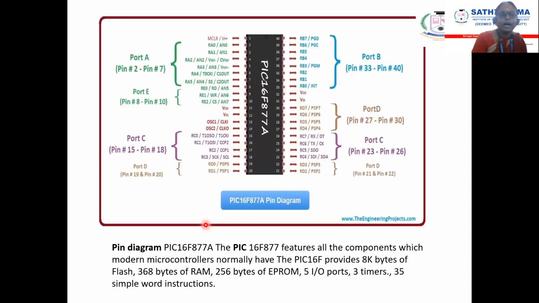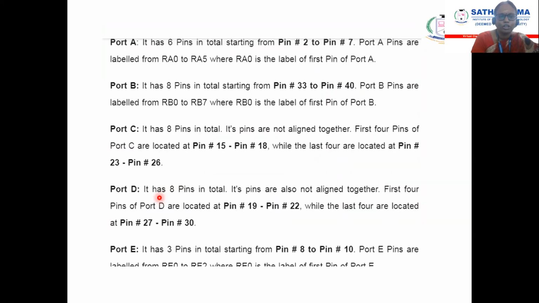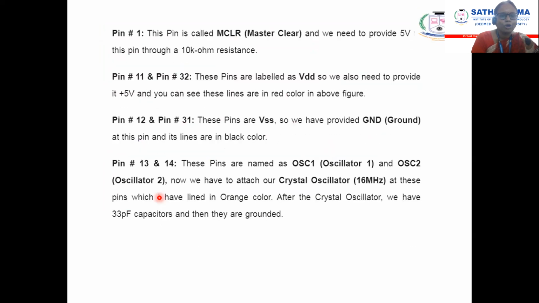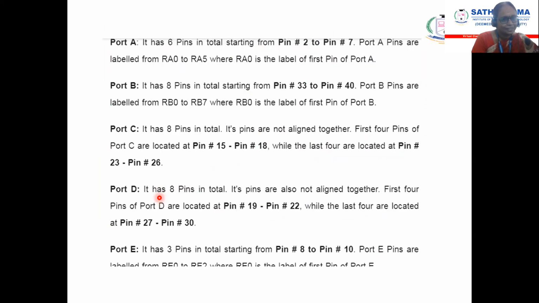Now I have told you the pin diagram of PIC. That is the answer for this question. For the pin diagram, don't remember these points and all. You all know here 5 ports are there. If you see how many pins will be allocated, then the supply pins and all, you see to that and write it. Don't try to remember all the points, it's very difficult for you. This is about all the pin explanation. So if they ask about pin diagram, this slide and this slide are enough.